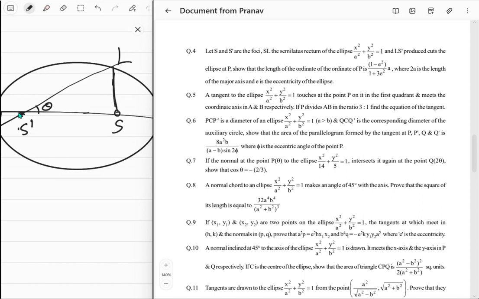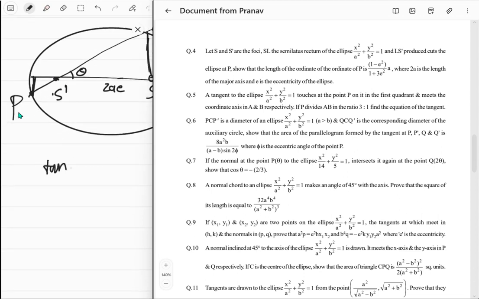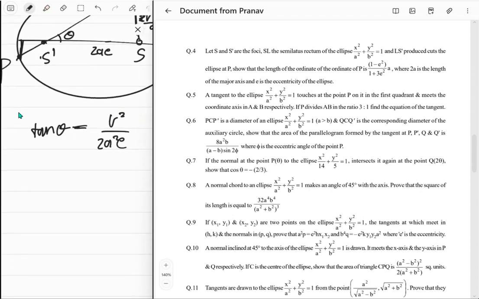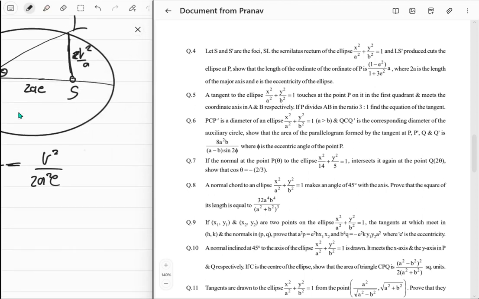So tan theta is, this is 2b square upon a, and that's just equal to 2ae. And what's this length? I don't know. Tan theta is just this thing upon that. It's supposed to be base. Oh, it's supposed to be b square upon a only, right? Not gonna make that mistake once again. b square upon 2a square e, right? Sure. That's what tan theta is, which is of course just 1 minus e square upon 2e.